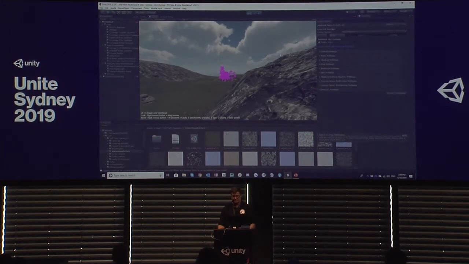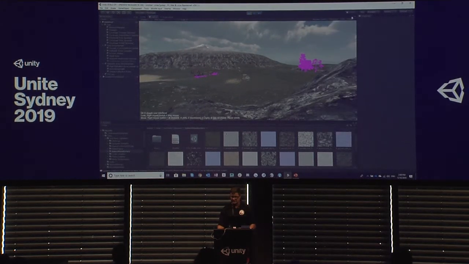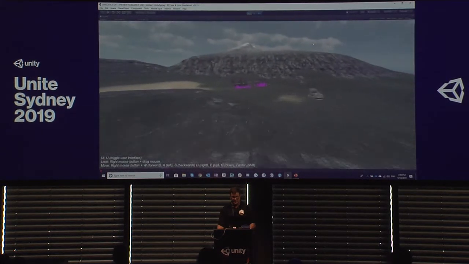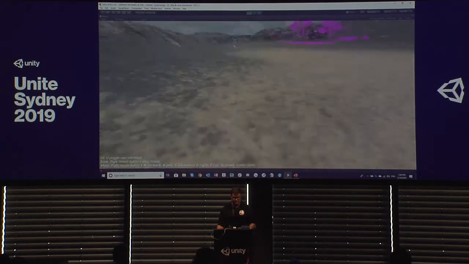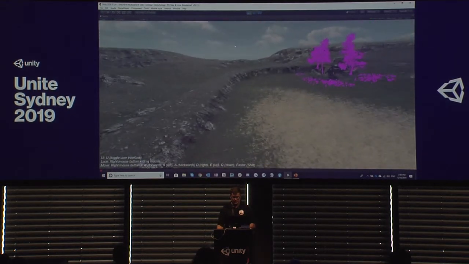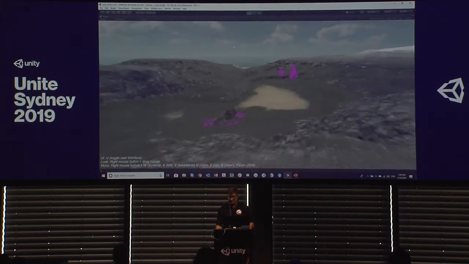So, just wait for HD to catch up, get that out of the road, maximize this. So we've created our environment, we've added some interesting texturing to it, we've added a path, and now we want to take it to the next level and start to add in objects and stuff.